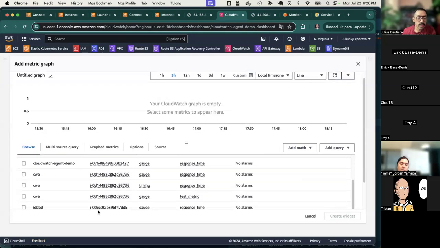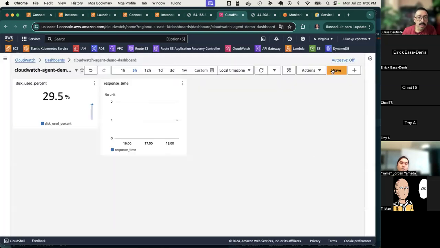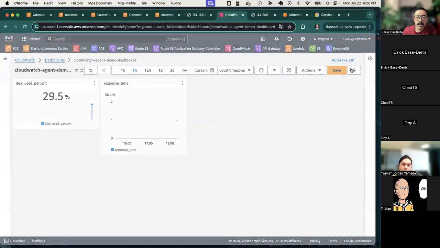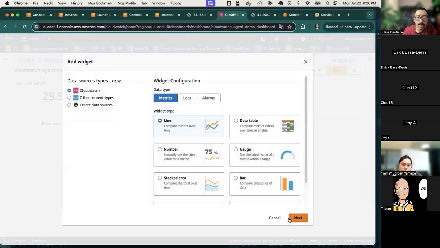Let's refresh. Let's see if we have our new test thing. Okay. No, never mind. Jumped ahead of myself. We at least have some data now for the response time. That's finally populated. So that's telling us that we have a response time that was pretty much at 1 second. And let's see if we have our test metric populating yet.